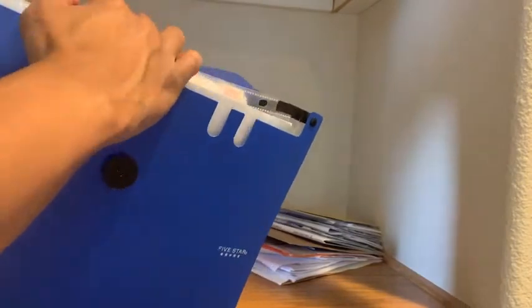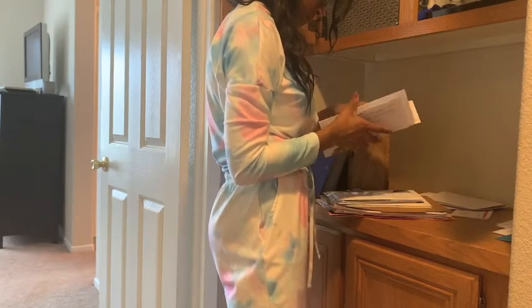This bottom section is where we put mail — we have a little mail slot downstairs but we put mail here. And I bought this a week ago to store all of our important documents and doctor things — immediate things I need to have on hand or within reach. I despise going through paperwork, so if you have a pile like this, let's do it together. I'm making different piles: one for trash, one to file in this little filing system, and some older files going to a locked cabinet downstairs in the garage. Going through this paperwork was such a pain, but it made me feel so much better.